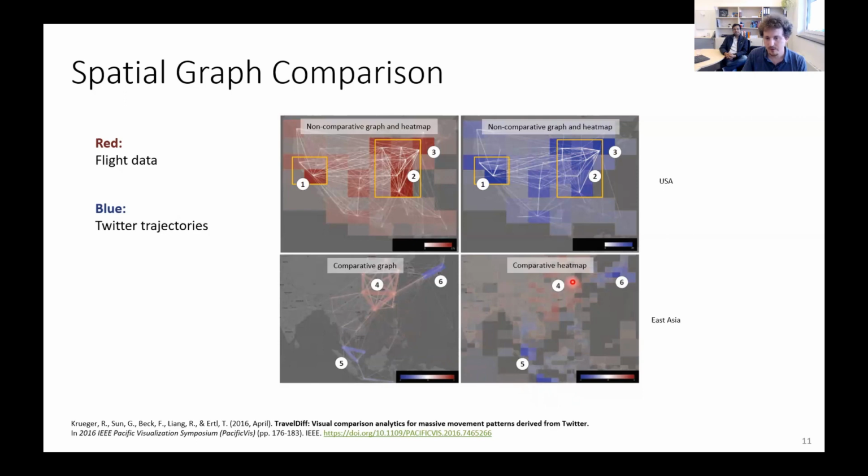And we have this as a graph view or heat map, but of course, in the context of this talk, this graph view is more important. But still, it's not really showing the complex behavior in the sense of temporal resolution. We just aggregate across time into one network. So this is not so pronounced here. On the other hand, the spatial embedding is really preserved here. We just use the map, the original embedding, and we focus on the comparison, although not really looking into the comparison with respect to time.